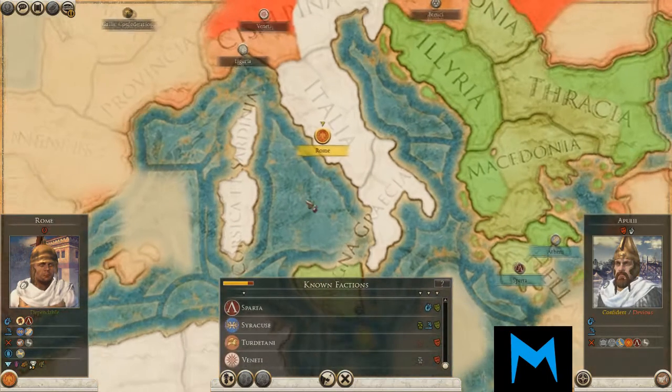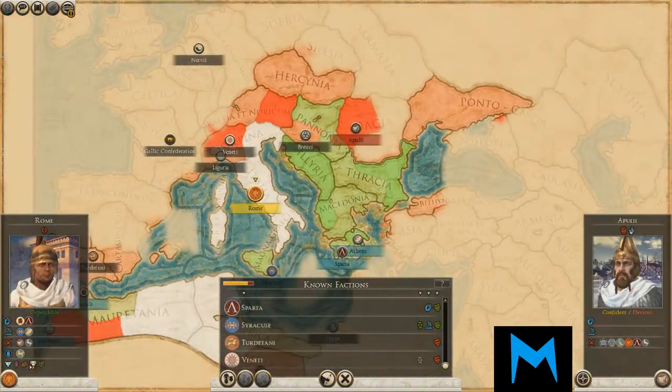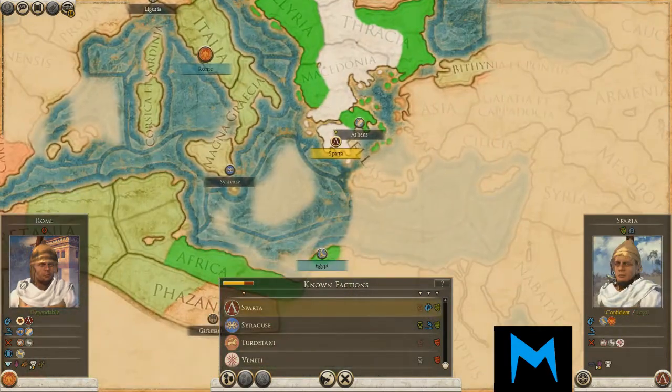As you can see, I'm trying to talk to, who is this guy? Who are you? I don't know who he is. Let's go to Sparta. All right. Sparta is confident and loyal. Okay. He's loyal.